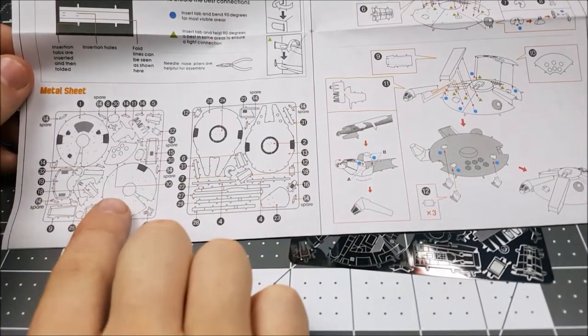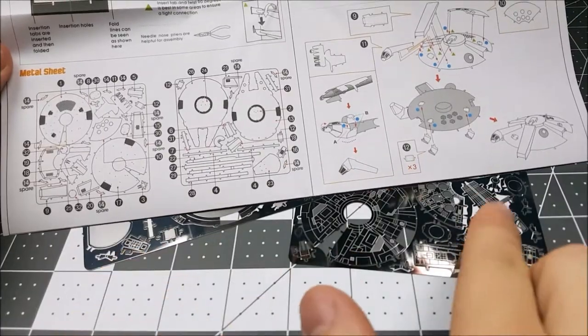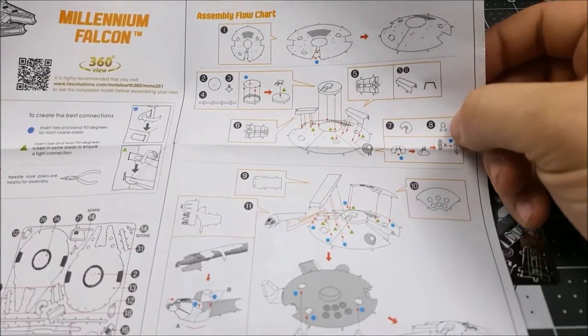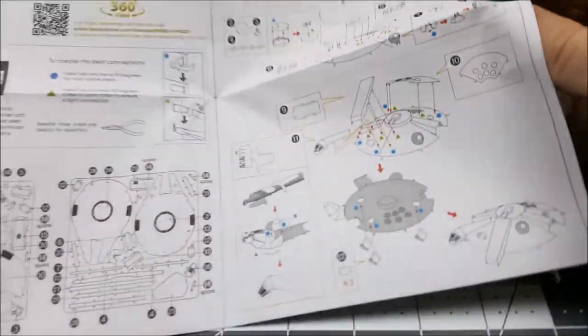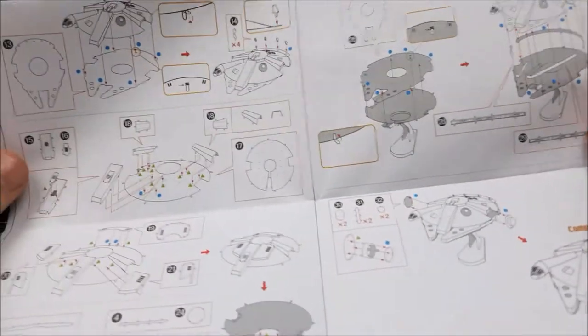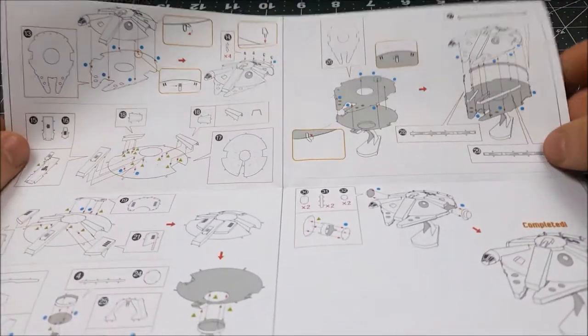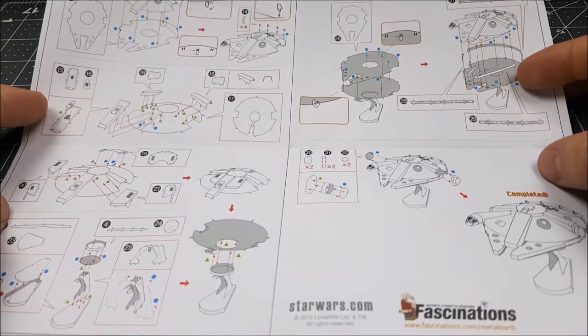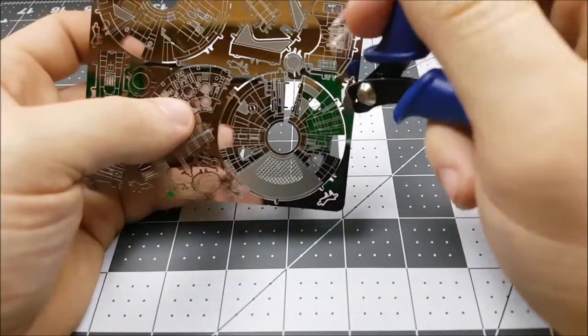At the bottom, we have the very important parts diagram, which is listed out in numerical order so we can find our pieces very nice and easily. With our instructions here, we can see it's just one page, but don't let that fool you. Some of these models can definitely take a lot longer, especially with all the accessories we're going to be adding to the top and bottom. Let's start with piece number one.